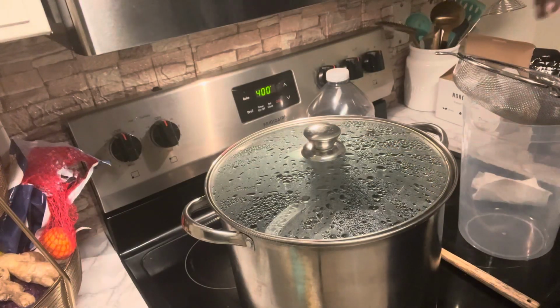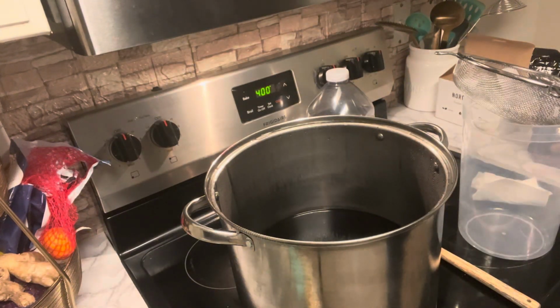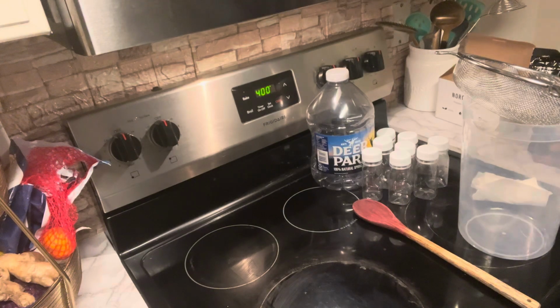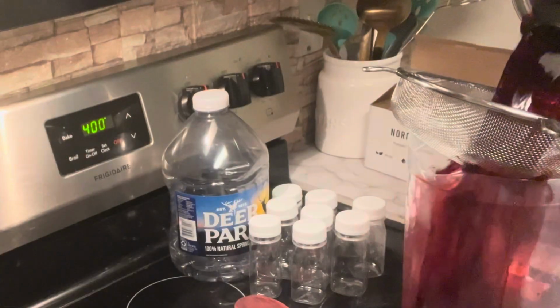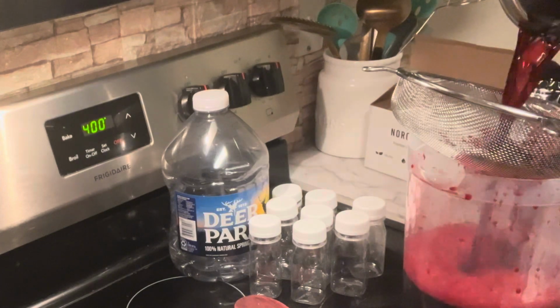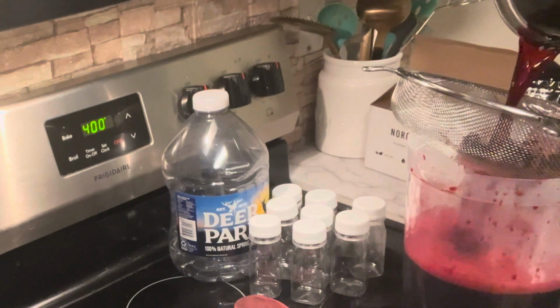And now it is time to strain this baby. Get yourself a fine strainer and a big enough jug that can fit 1 gallon to 1.5 gallons of juice. Okay, I have a 1 gallon jug. I'm just going to strain it into my juice mug and let all of that out. Just look at all that beauty.